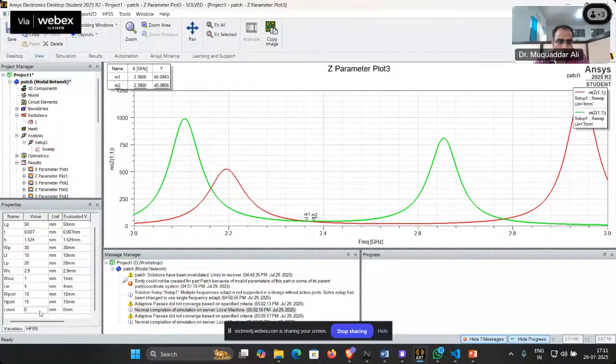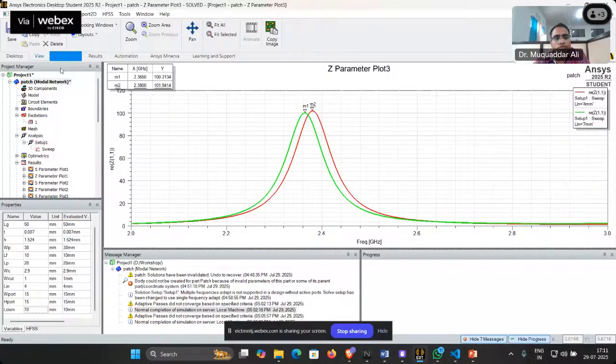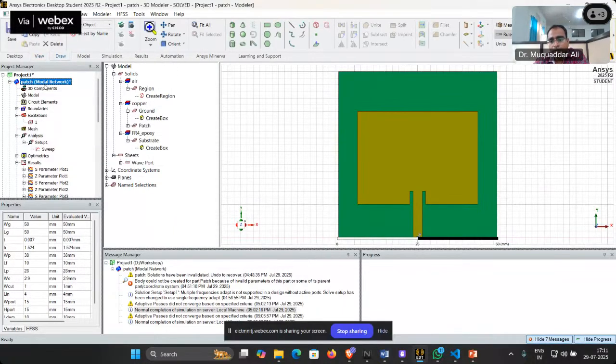Okay, so what is happening? That is why we use this in order to identify the exact resonant frequency. What we need to do is simulate the antenna at the point where it is connecting, at the terminal of the antenna itself.